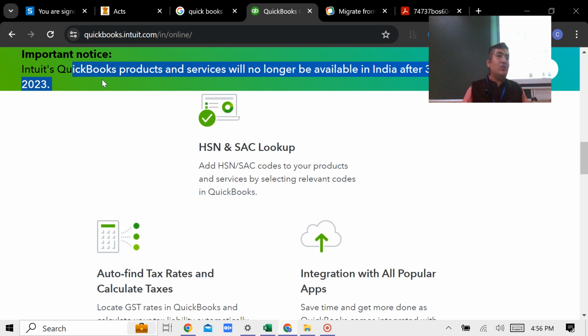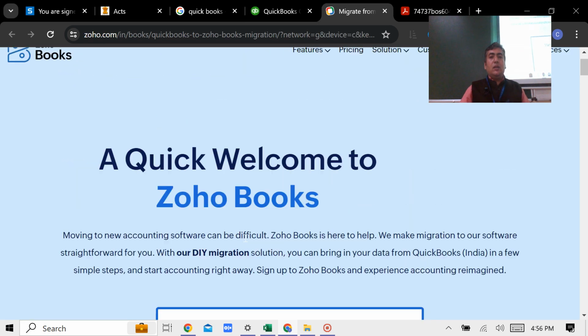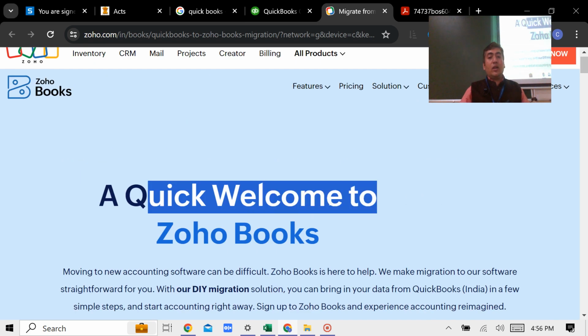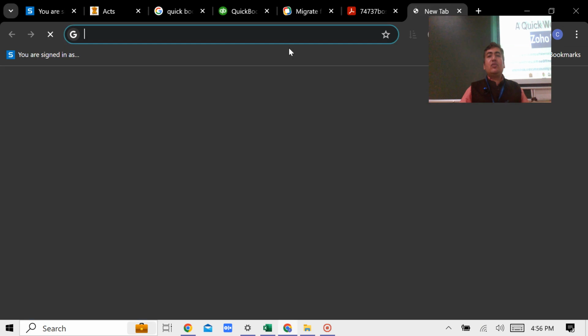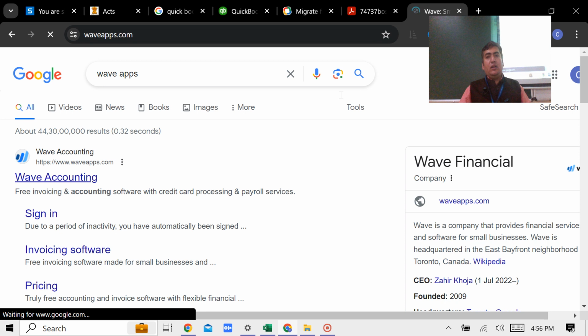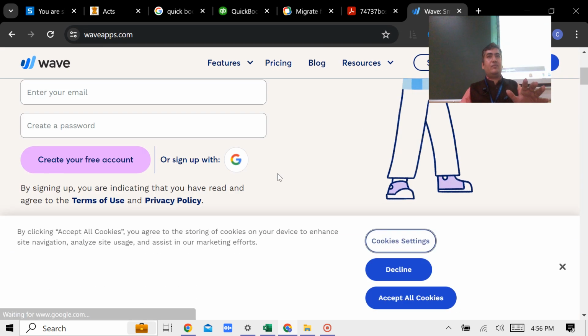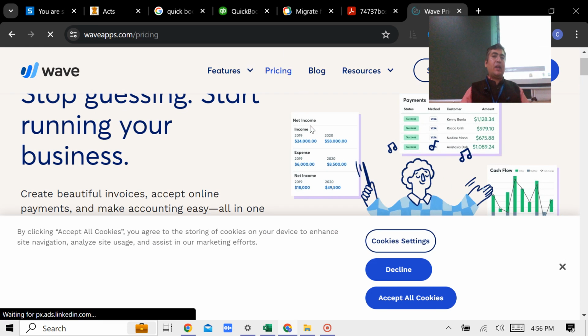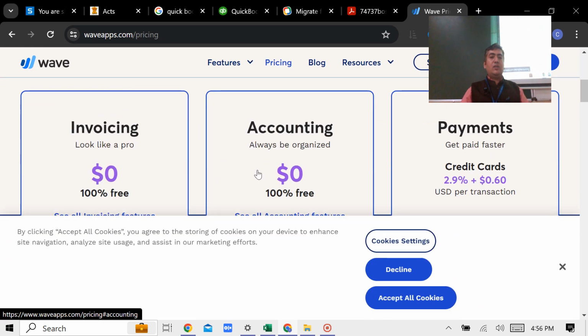But one more we have, it is Zoho Books. One more free version is also available there, and that's the Wave apps, Wave accounting. It doesn't contain much, just basic accounting. It is free of cost. In fact, if you go to pricing, देखो 0%, 0%. But are you getting my point? So basically, without paying any rupees, if you want to use a cloud accounting platform, I think this is a wonderful thing. If you want to learn, just consult me. I won't charge fees for that.